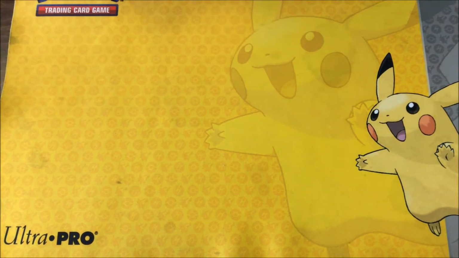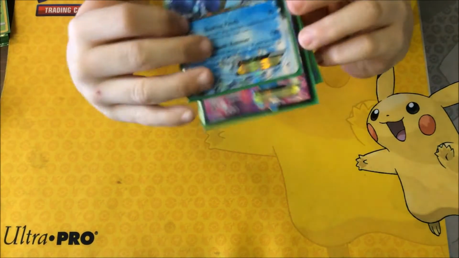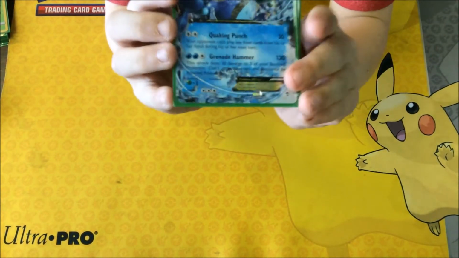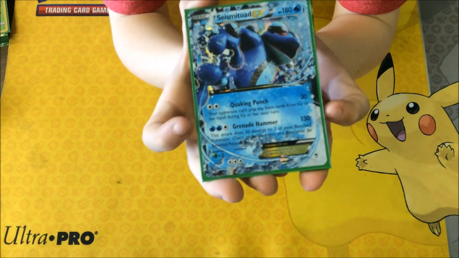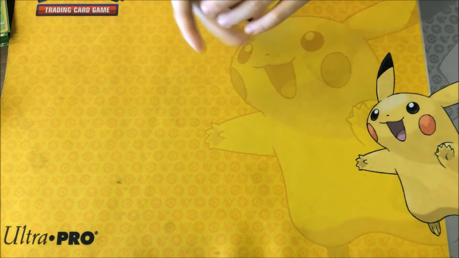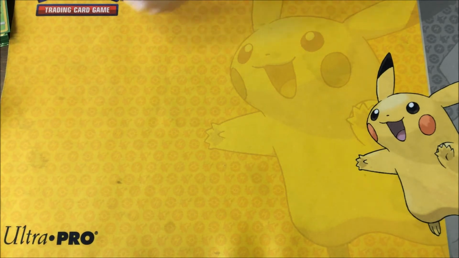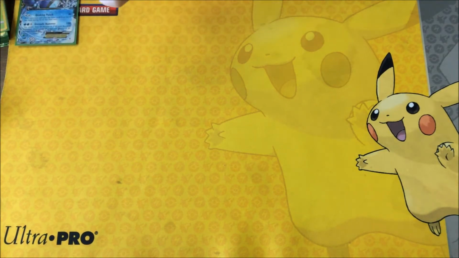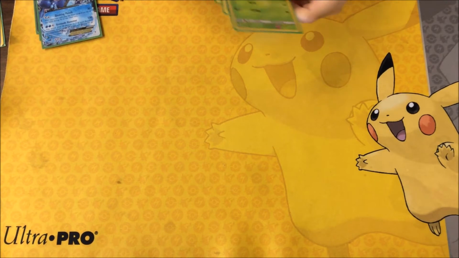Okay, so we have 3 copies of Seismitoad GX. I use it for the attack Quaking Punch for a DCE. It does 30, and your opponent can't play any item cards from his or her hand during his or her next turn. Pretty good attack. The best attack in the format. Not in the format. In the expanded format it is. So, I'm right. Alright, then we have 4 copies of Rowlet.